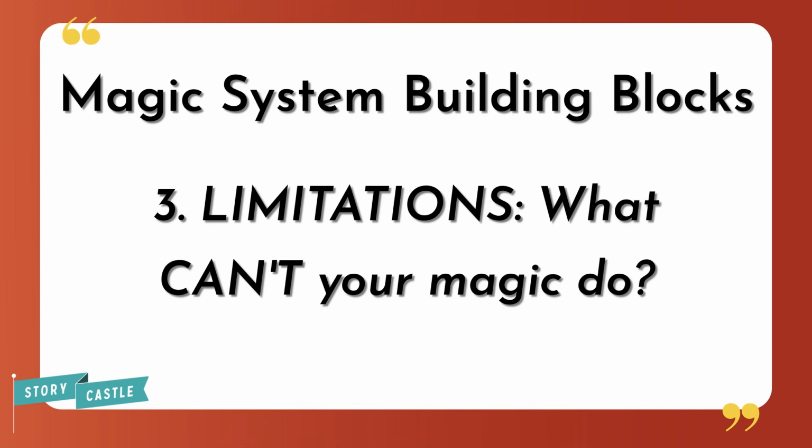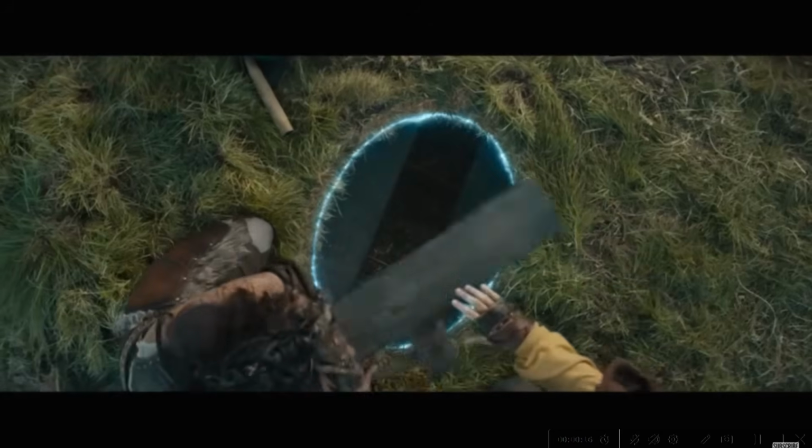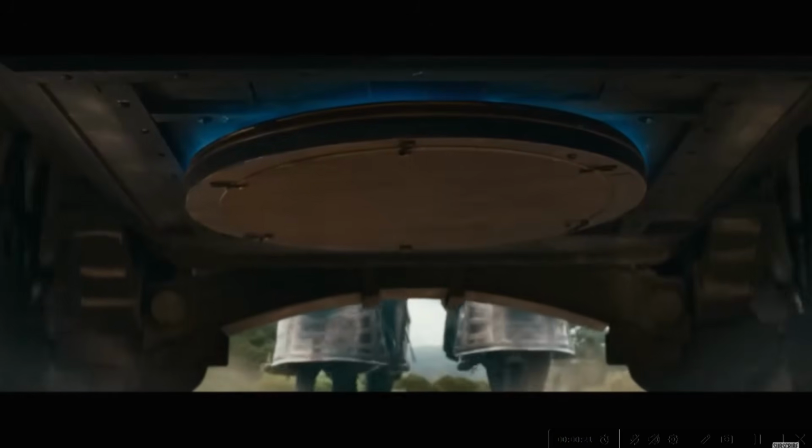Now, limitations are a really critical aspect of a magic system because they create conflict and compelling character moments by making things more difficult or more costly. Again, if magic is essentially a way to break the rules of your scenes, you want to provide some guardrails to that to make sure that you have a clear reason why your characters can't just snap their fingers and say, poof, magic, problem solved. And you primarily do that through interesting and compelling limitations.